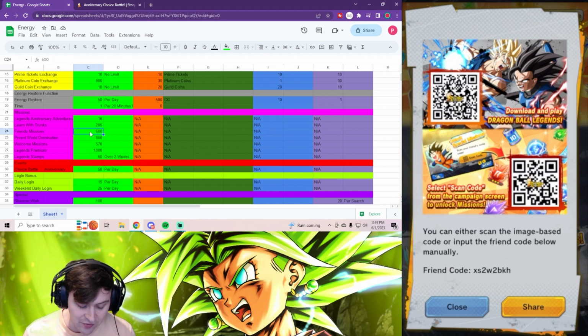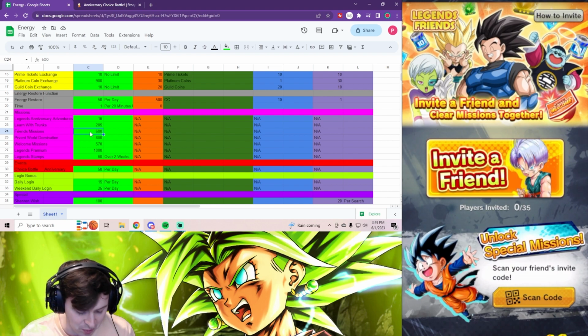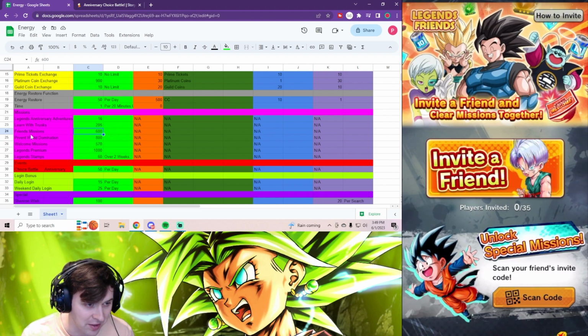But you have to have people scan your code that are less than a week old, which if you're not a content creator, what are the odds you're going to know 35 people that have just brand new started Legends? It's not likely. So this one's pretty tough. I actually haven't shared my code. I could make a video about it. I just haven't gone and done that. Probably should, but yes, that is what the Friends mission is.